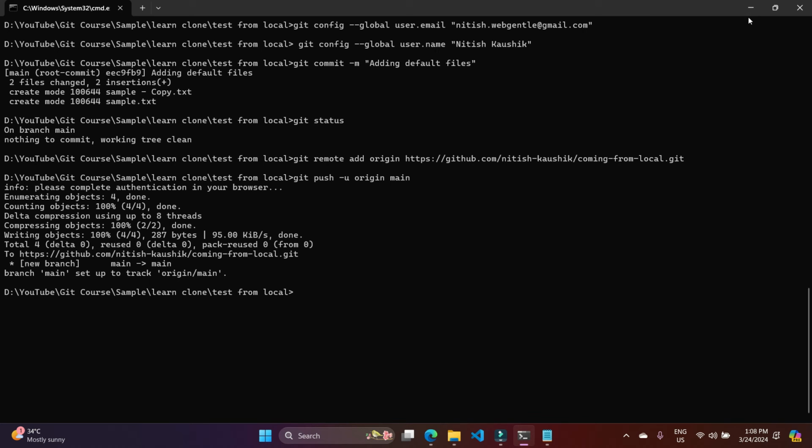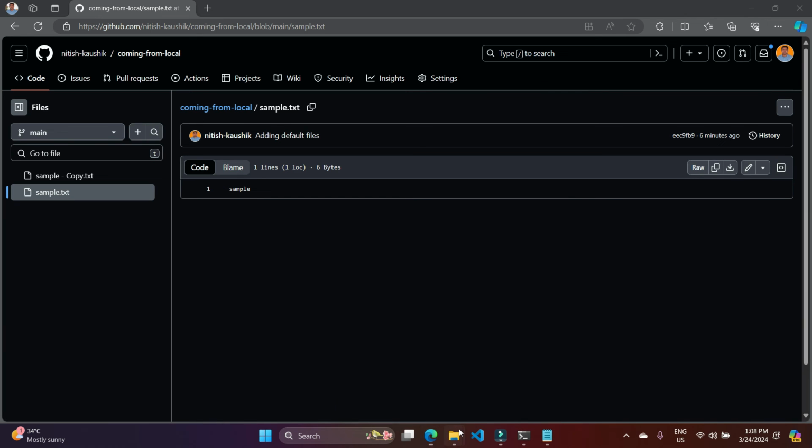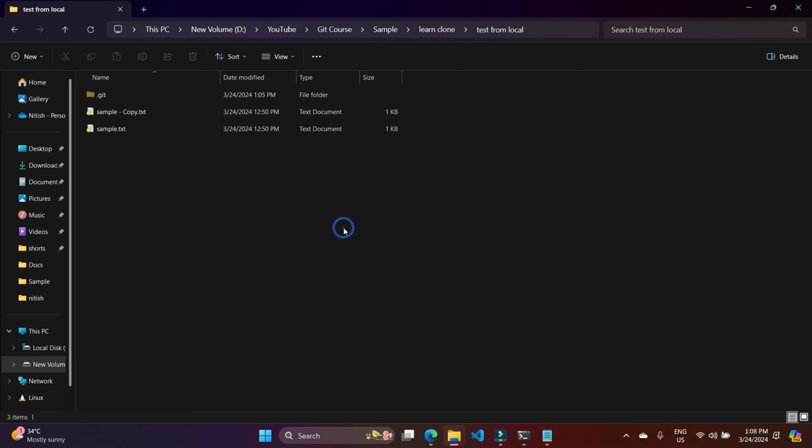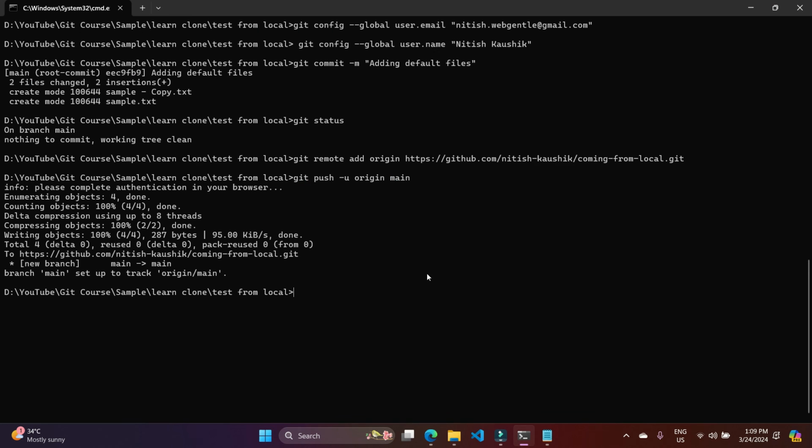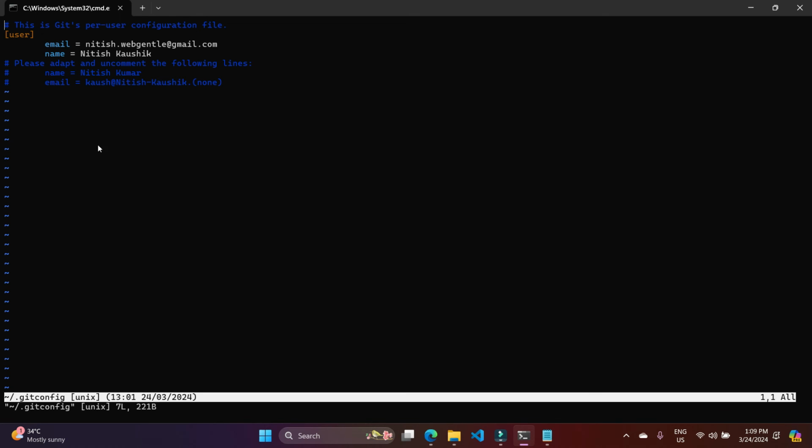Now let's do all these things very quickly by using some other providers as well. So here we are in our local one, and this time if I would like to see the global configuration file, let's see what will happen. To view the details of the global configuration file, you can use one more command, which is git config. I would like to see the global, and -e to edit the changes. Let's click on enter, and you will notice that we have the changes over here. This is the email that I have provided, and this is the name in this file.